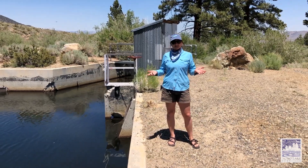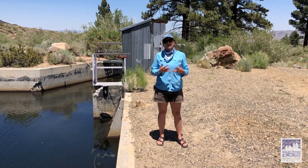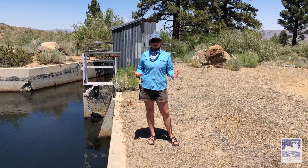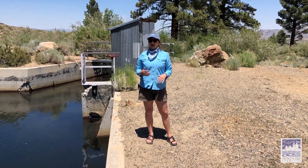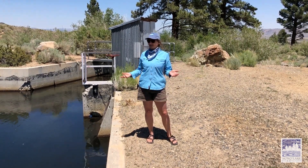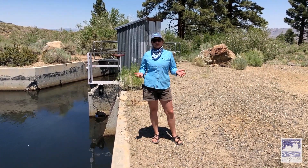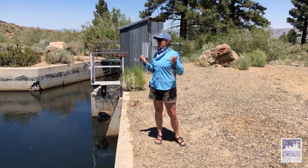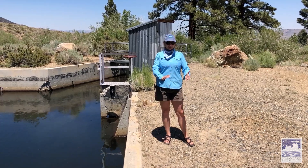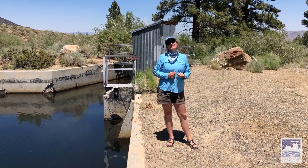Since 2013, under the same stream agreement, this water is needed to help restore the Rush Creek ecosystem that was destroyed when the creeks ran dry during the beginning of diversions. This hasn't always happened since 2013 — there was actually one year where water was accidentally being taken from Parker Creek. So if you're ever here and you notice water flowing into the aqueduct, it's a great thing to point out because Parker Creek is not supposed to be diverted.